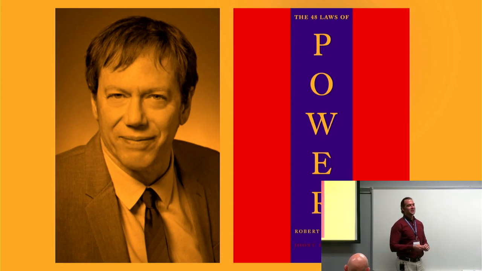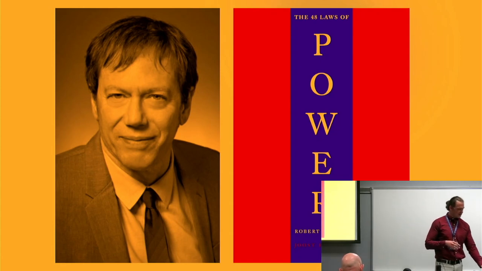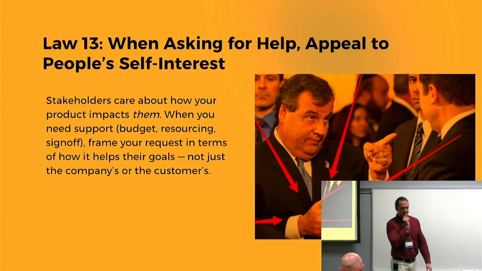It's called The 48 Laws of Power, right? Why do I bring this up? There are very good laws in this book that completely relate to you being a product owner and driving execution and some sort of vision in your day-to-day work. So I want to talk about some of his laws in this book and how they relate to you being a better leader, whether that's product, agile practitioner, etc. So let's start with the first one.